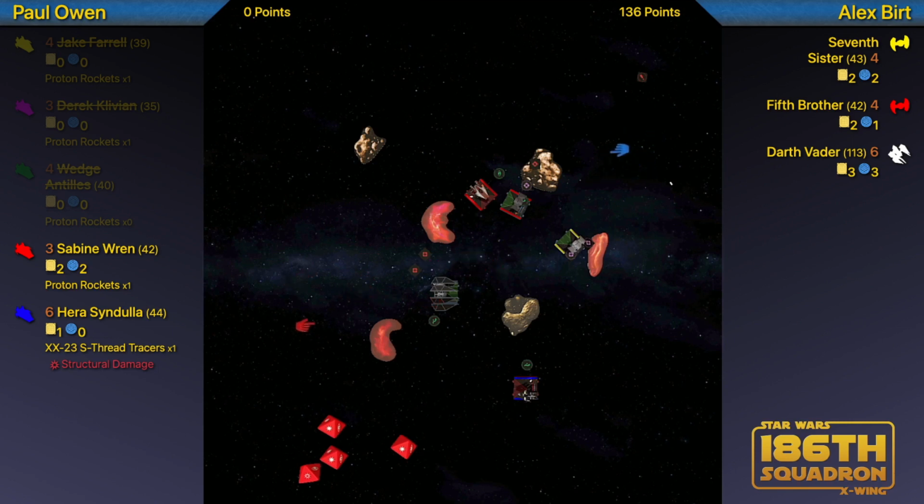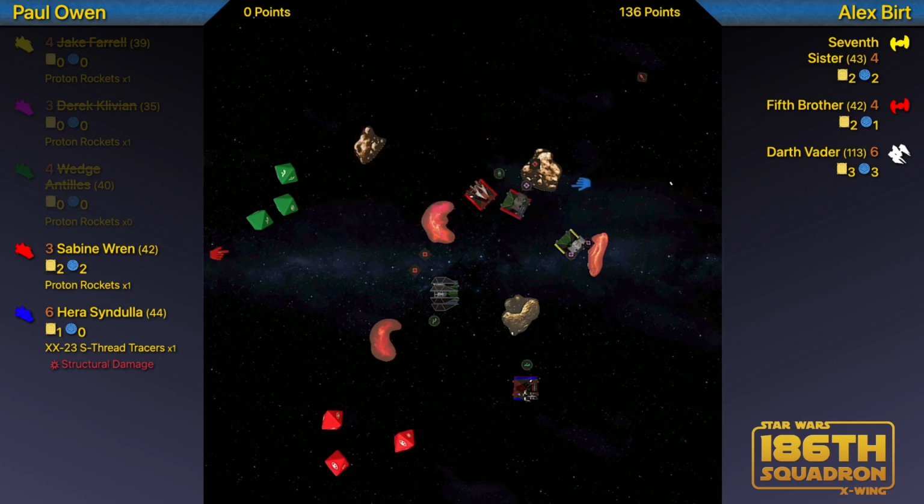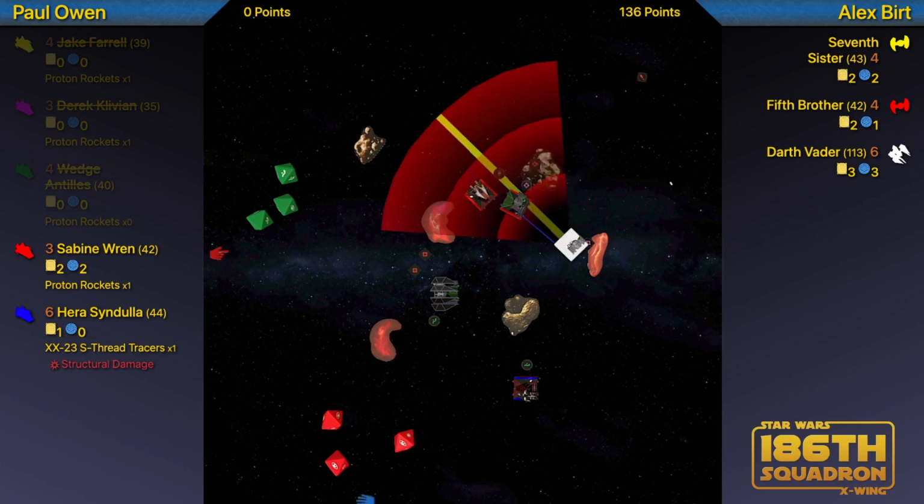If Sabine survives, which she should do, because she's actually not taken any damage yet, she is going to at least be able to put a procket into Fifth Brother. He's a shield down already. But at this point, that's really just a consolation prize. Fifth firing at range 1, rolling 2 focus, sitting on force evade, decides not to spend. Obviously, with all of that offense coming in, that's a very sensible decision.